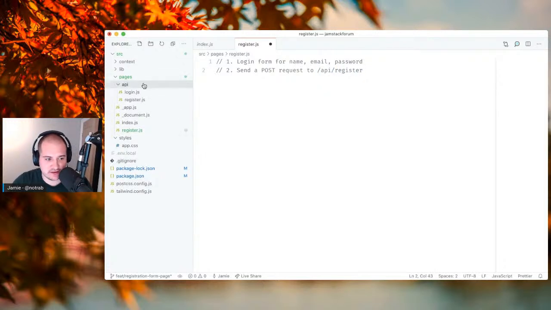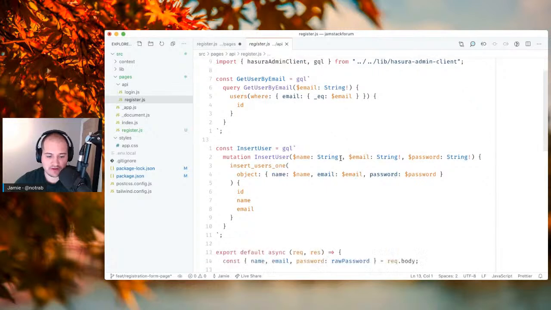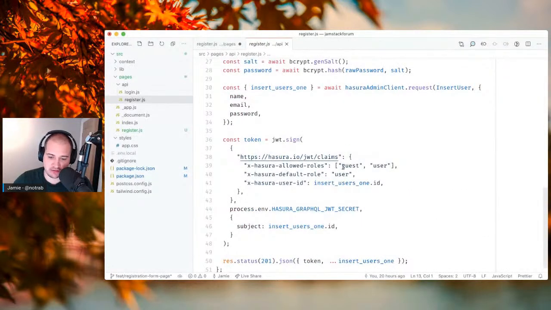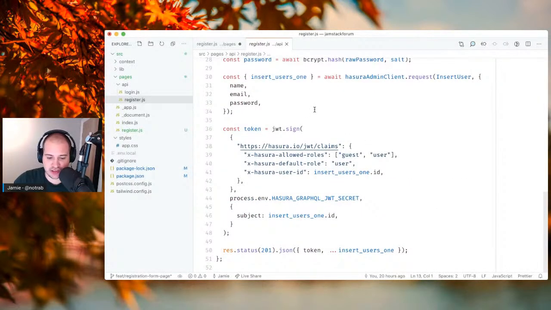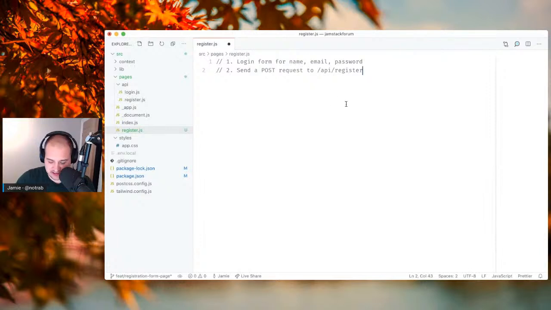That is the serverless function we created previously, which can talk to Hasura and create the user and return a token. So we'll need to send the request there. And then finally, if there is an error, return the error. And the only error to return is whether something just goes drastically wrong or whether it's a duplicate email.